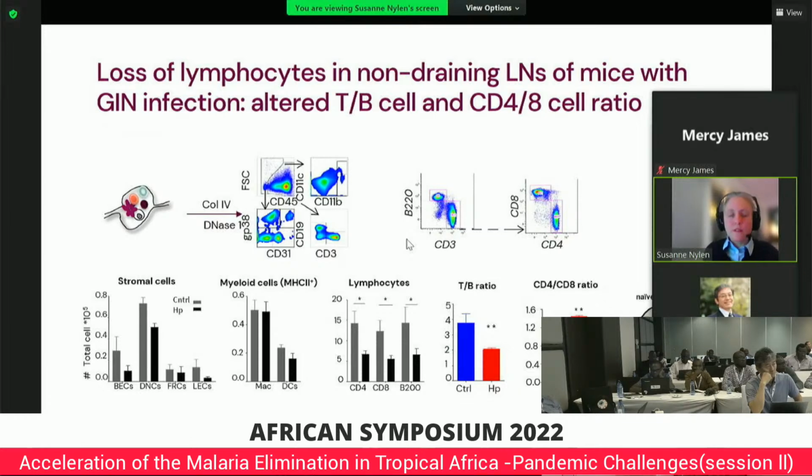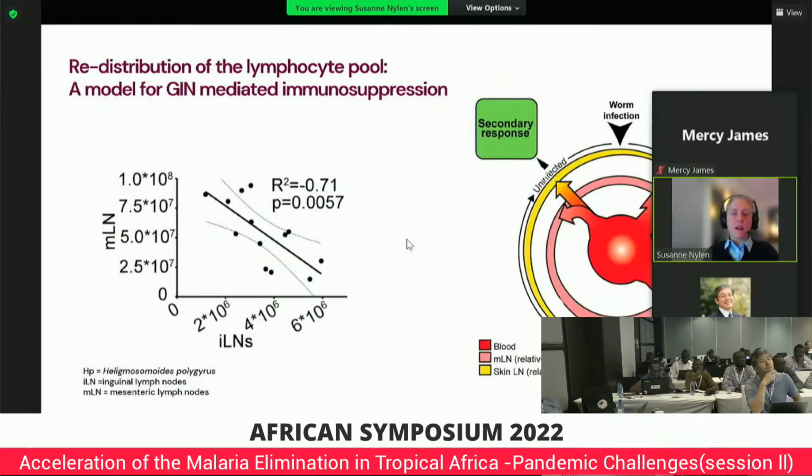What we could see was that as the peripheral lymph nodes shrunk, the mesenteric lymph nodes, which are also a site draining an infection, and in this case the worm infection, expand. So we proposed an idea where the expansion of the mesenteric lymph nodes draining the site of worm infection occurs at the expense of other lymph nodes, suggesting that we have a limitation in size.